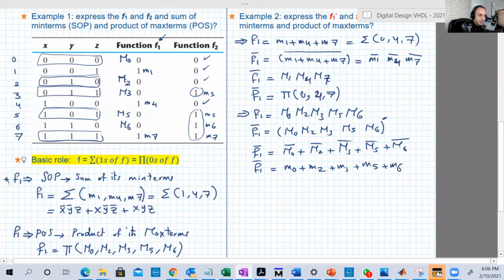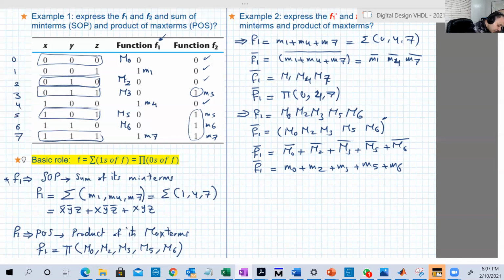That's very insightful, a very beautiful property. You get f is the sum of 1, 4, 7, f bar for sure is the product of M capital 1, M capital 4, M capital 7, and so on and so forth. Okay. Can we prove that more? Yes, just write the expressions and see.